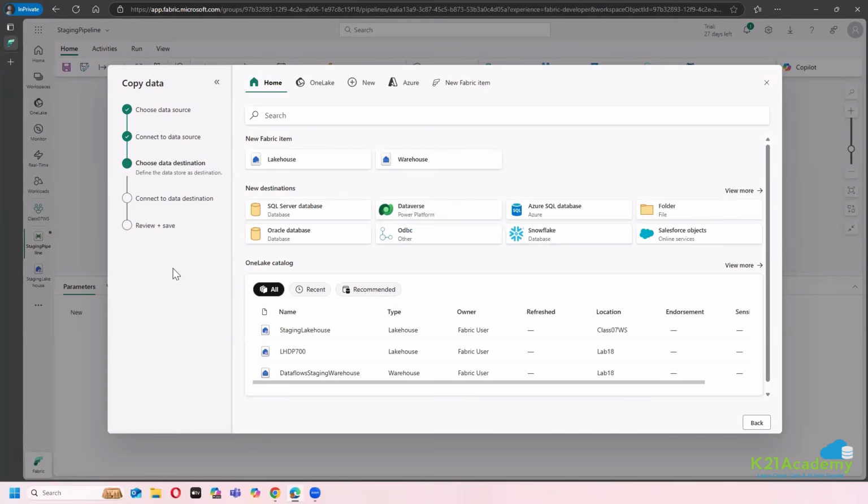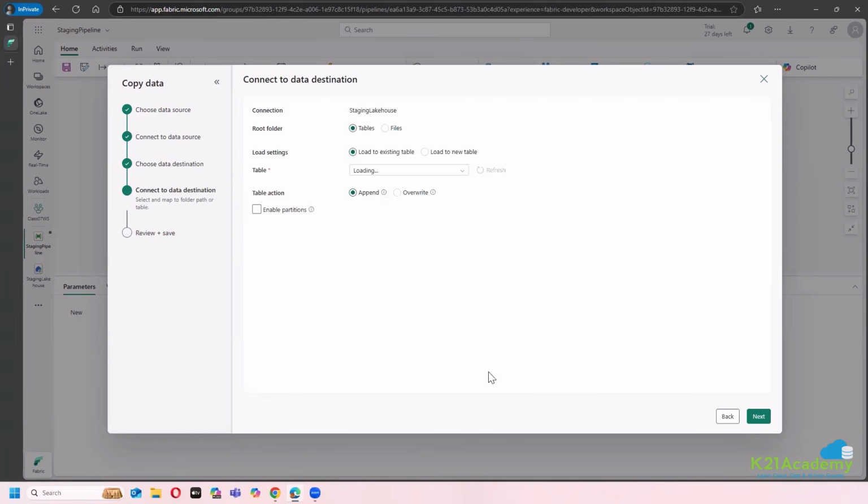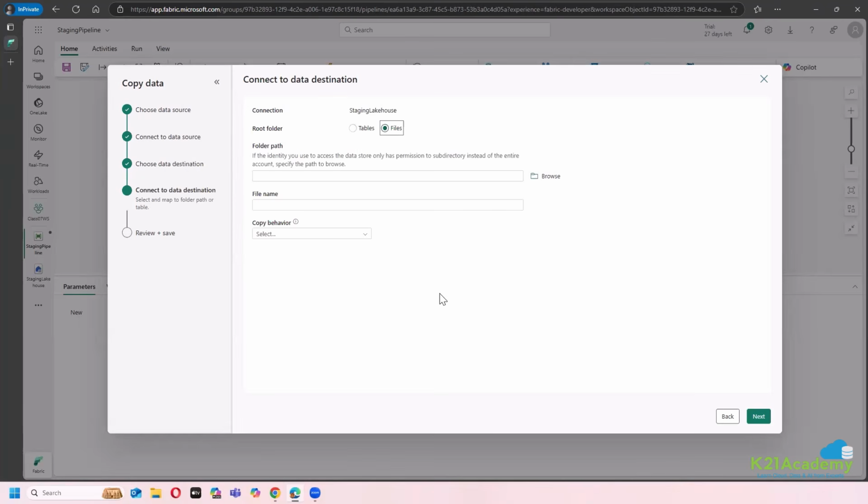Where is your destination? Where do you wish to keep it, right? So I want to keep it under my staging lakehouse. Under the files, we can do it under the delta table also, right? That will become bronze delta table, right? I would prefer to take it to the bronze delta table if I want to do medallion architecture. But obviously, right now, what I want to do is take this file directly to the warehouse. You can take it to the warehouse via the medallion architecture also, right? That is up to you.